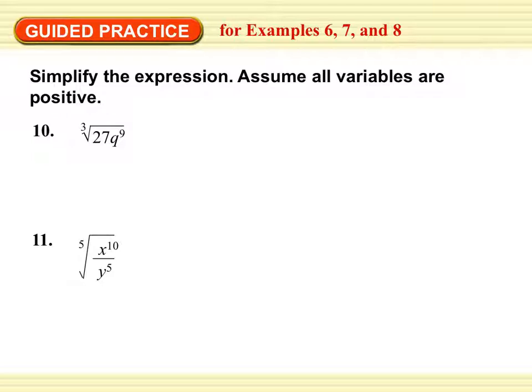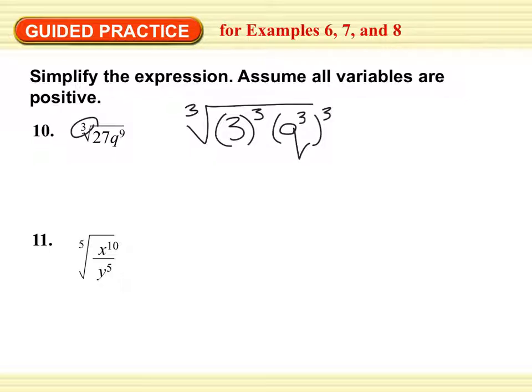Okay, let's practice a few. Simplify the expression. Again, I'm trying to get my numbers and my exponents to be, this one would be a perfect cube. So I can make that 27 a 3 to the third power, and that q to the third power to the third power, because once I have the third powers and it's a cubed root, I can go straight away to simplifying. It's almost like this cancels that and that. Cool. Same here.